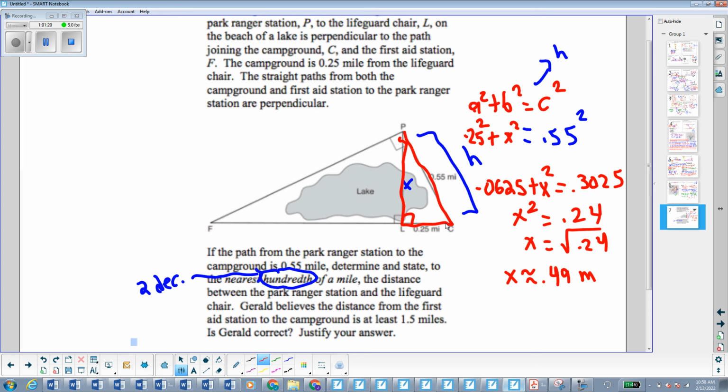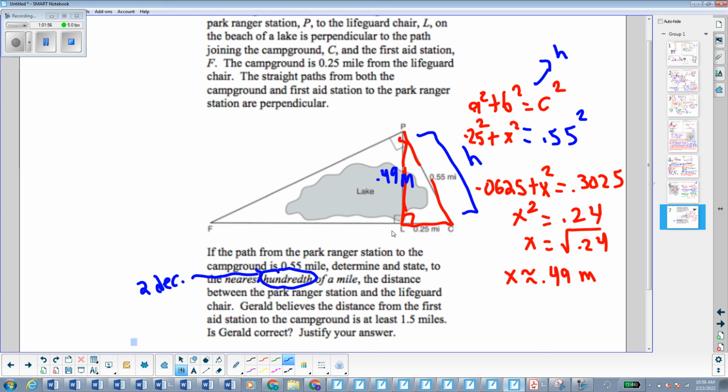So in order to get a better picture of what is going on here, let me just fix up my diagram a bit. Now that we found what PL was in the first part, I'm just going to replace that X with what we found, 0.49 of a mile. The reason for that is because remember at the beginning, we were talking about using the altitude rule because we were finding the altitude, but we didn't have enough information because we didn't know the other part of the hypotenuse or the altitude, so we would have had 2 unknowns.